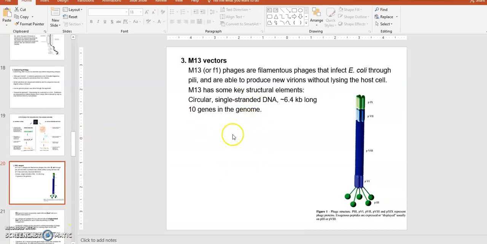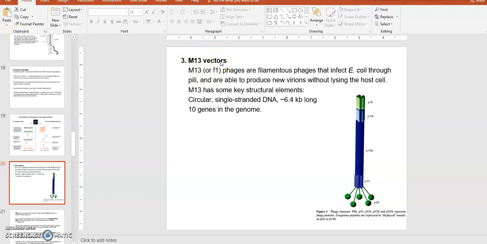Again, this could be an old topic, but there's a unique vector, a vector that is made out of bacteriophage M13. You know what bacteriophages are, right? Those are viruses that can infect E. coli cells. The unique feature of this M13 bacteriophage is that it has a unique genome. That genome can exist as double-strand DNA or as single-strand DNA. That was a unique benefit of this M13 bacteriophage genome-based vector.